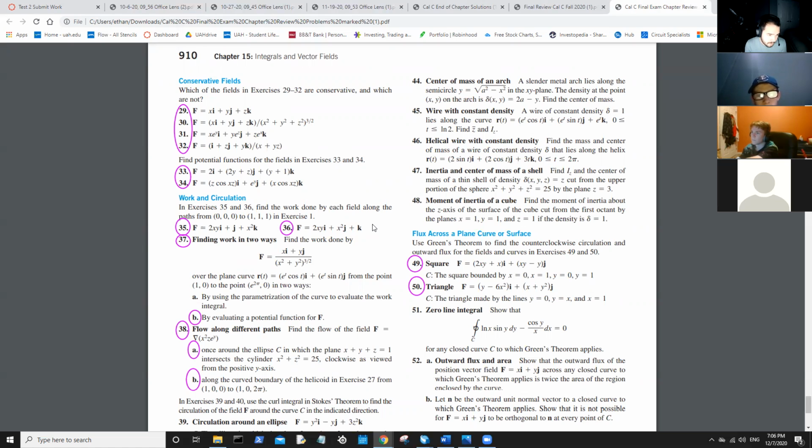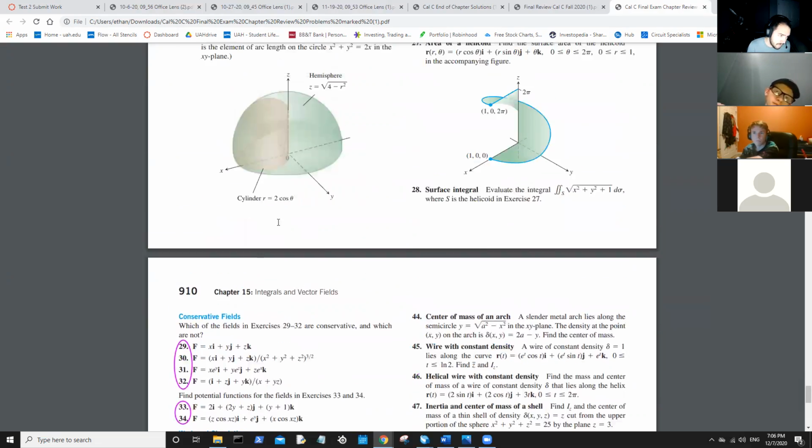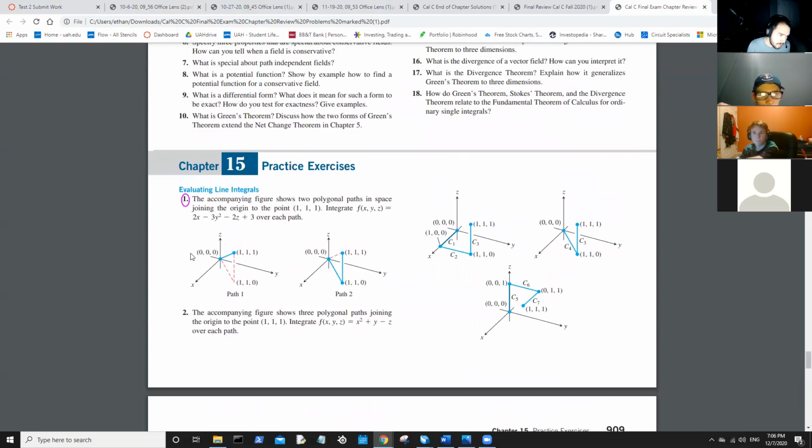And you need to know if it's conservative, because this field is non-conservative, therefore you cannot do it using the Fundamental Theorem. If it's a non-conservative field, you simply have to go back and use the method of line integrals that we used up here and just do it along two different paths. In this instance, luckily we have the same numbers in that question as this question right here. So your two separate paths is the direct line right here, and then this way. Well, technically it's this way, this way, this way. Right next to it is the other way to do it. Yeah, path 1 and path 2.